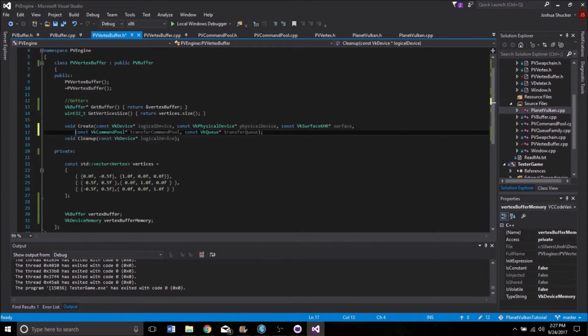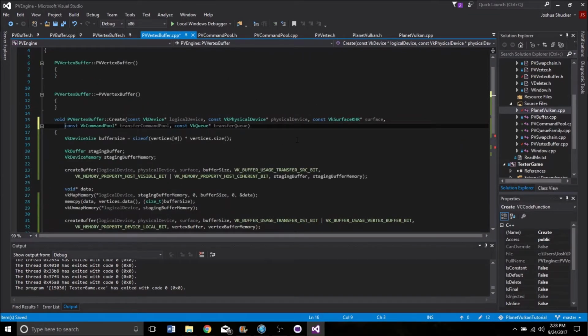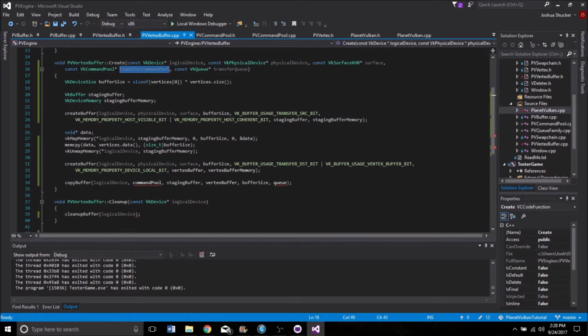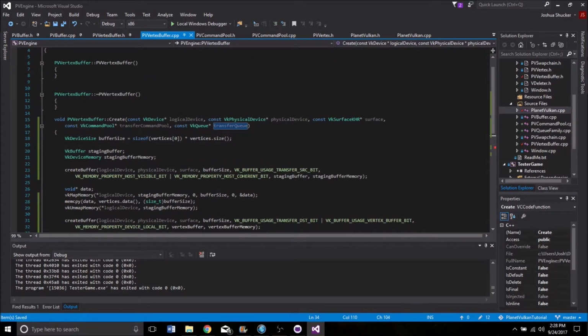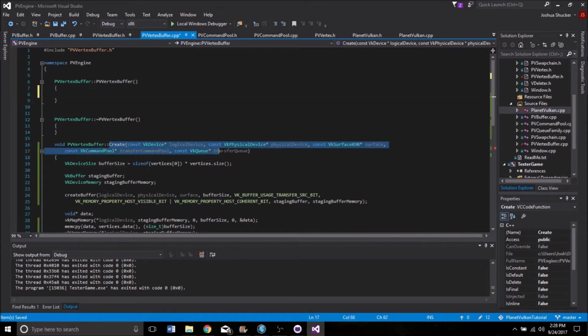And now we're going to want to drop this down onto another line because it's getting really messy. Same here. And here, we'll just copy these and paste them in here. Command pool, transfer queue. So that should do all the copying properly now. And while we're at it, you know what? I did something similar over here when I was making the new classes. Let's make it so that creating a new vertex buffer just calls create. It's so much easier.